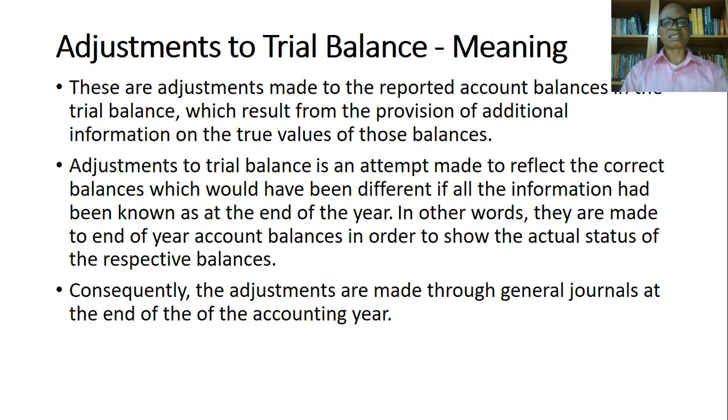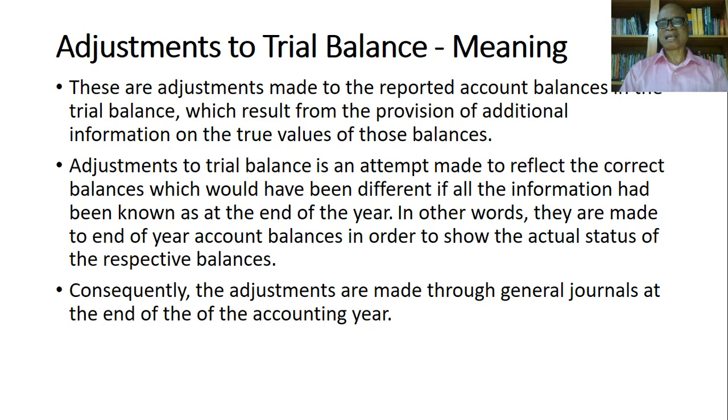Now, what does it mean when we talk about adjustment to trial balance? These are adjustments made to reported account balances in the trial balance, which result from the provision of additional information on the true values of those balances. We're saying here that adjustments to trial balance are an attempt made to reflect the correct balances, which would have been different if all information had been made known as at the end of the year.